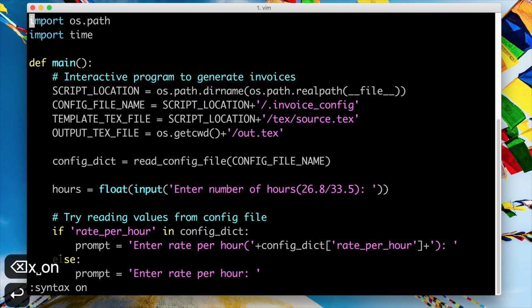If you say syntax on, Vim will automatically do what it can to highlight things in your code. Basically it identifies import as a keyword, def as a keyword, main as a token, and it also identifies comments.